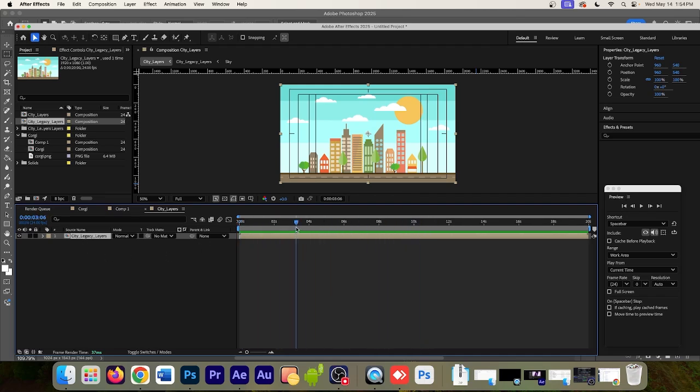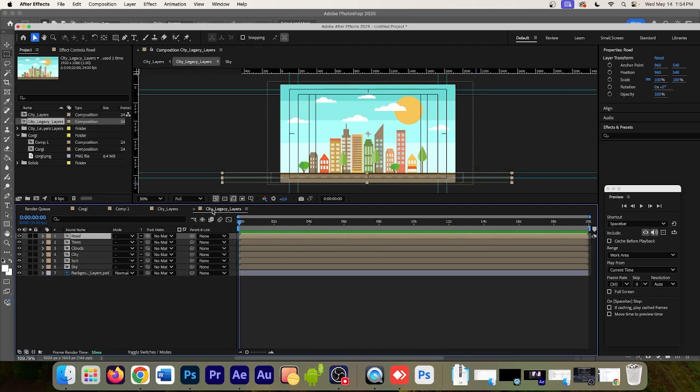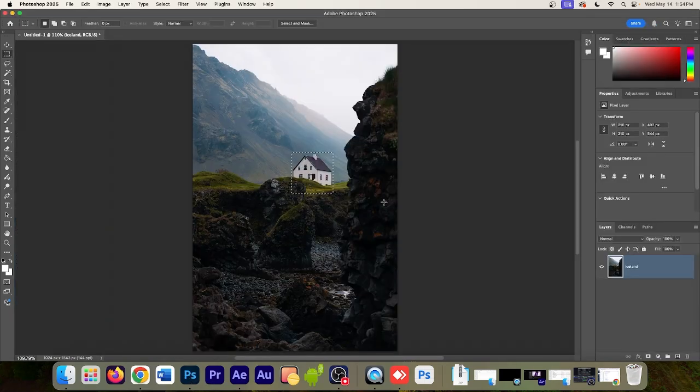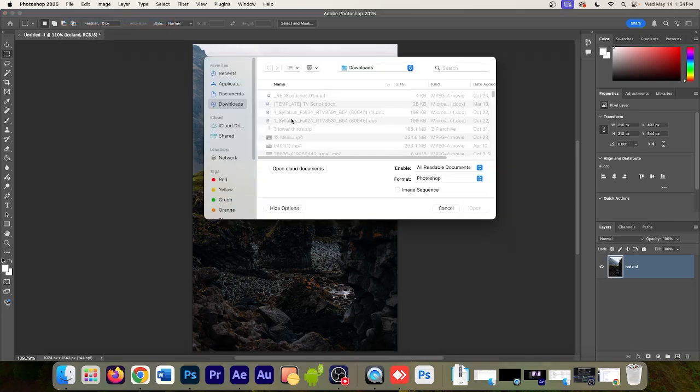Basically this is almost like its own little video, but as you can see, nothing's happening. So I'm actually going to click inside and then watch here. Clicking inside opened up this comp right here. Again, this could get a little complicated depending on how many objects you want to put in here. But as you can see, the road and everything is now in its own layers. Why? Because when we had it in Photoshop, everything was in its own layers.